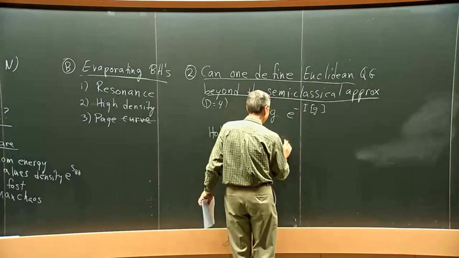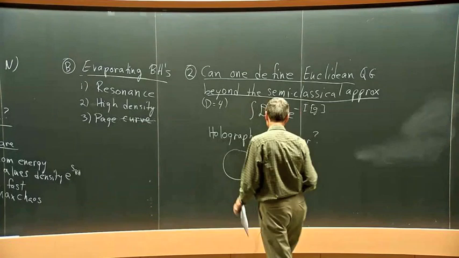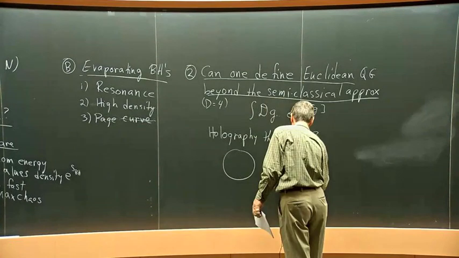And so now what is holography? Holography says that if you take a space-time which is asymptotically AdS, in the Euclidean setting, then the gravitational partition function, the full partition function for gravity, with some boundary metric, is supposed to be equal to the partition function for the dual CFT on a space with the same boundary metric. This is certainly well behaved, well defined.